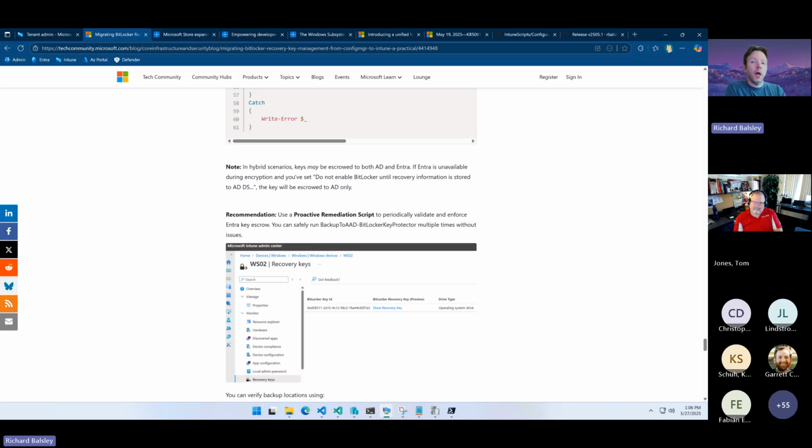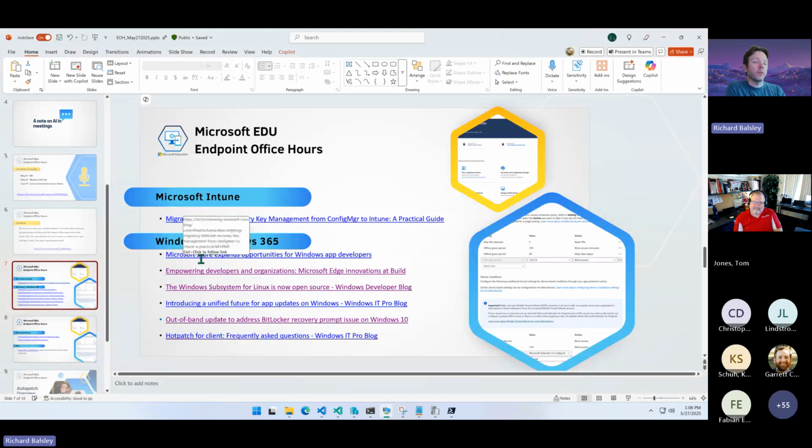Most of the next items are actually going to revolve around Windows, considering Build is primarily a developers conference, and so we don't necessarily see a lot of things come out of Build that we can implement today as IT admins.